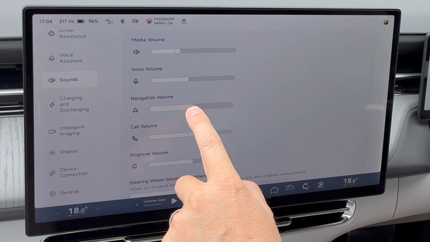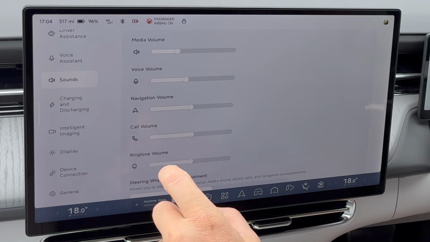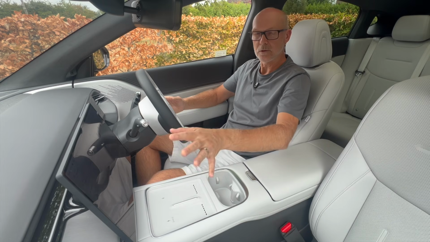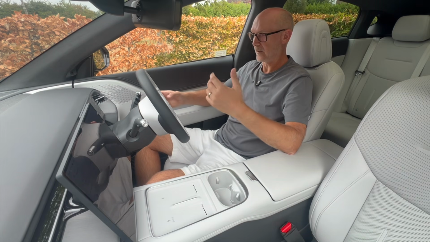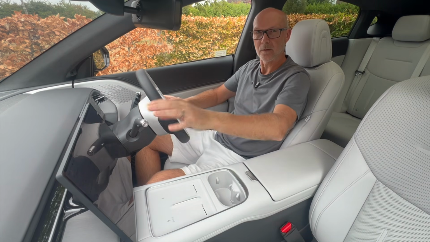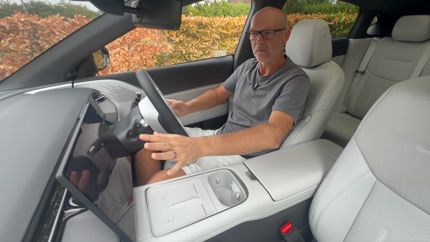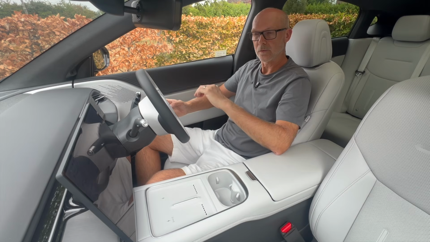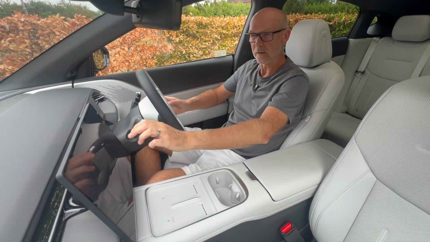Navigation volume is set to pretty much halfway there. Call volume, ringtone volume. You can adjust all these things as they happen by using the scroll wheel. You don't have to go in the settings here and do it, but they're available if you need to. The steering wheel volume adjustment I've just gone through, either set to the current sound or only the media sound.